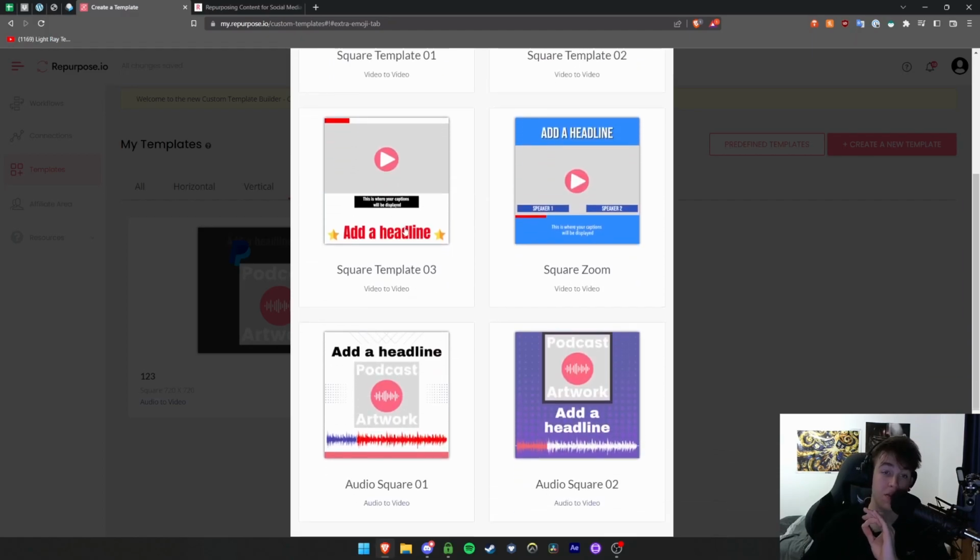These are the different templates that you can add. What this allows you to do is reach your engagement and increase your engagement on these social media platforms, because a lot of the time on stuff like TikTok and YouTube, you see the video and then you also have text above or below or to the side or even on top of it, showcasing information about what the video is actually trying to get across.